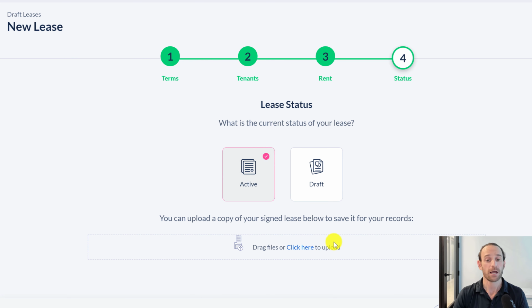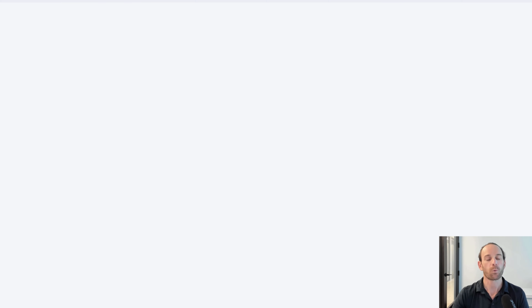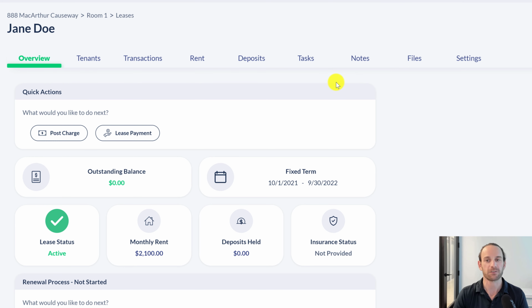Click active and you'll have an option. So you forgot. Don't worry, DoorLoop anticipated it. We give you the option to add files after the fact. Look at that. Notes and files right there. Just drag and drop your information in. There for your safekeeping forever and ever. And don't worry, everything's backed up using Amazon Web Services, the best in the industry.